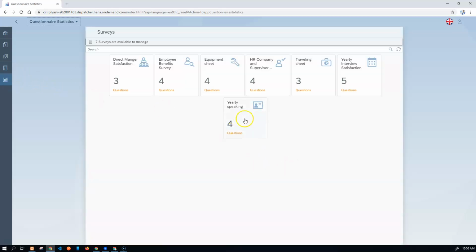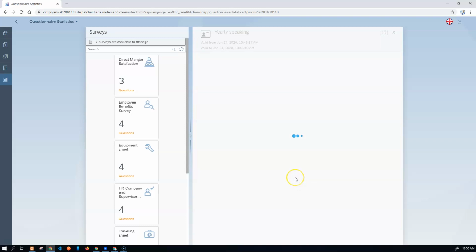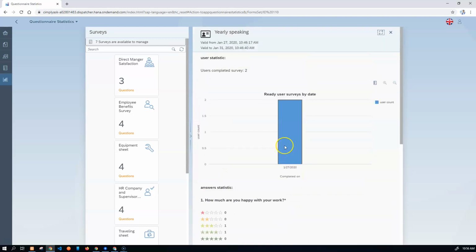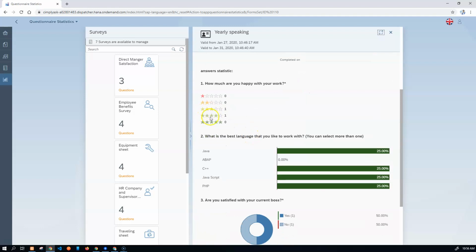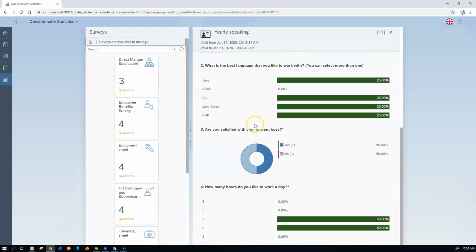Okay, let's go for the analysis this time. Okay, as you see now, the number of users who provided answers on the same day increased to 2. Okay, now we have 3 and 4, each of them 1 and 1. Okay, all the languages have 25% because we provided these 2 languages for the first user, and these 2 languages for the last user. Okay, one person provided no for this question, one person provided 1, and finally 50%, 50%.